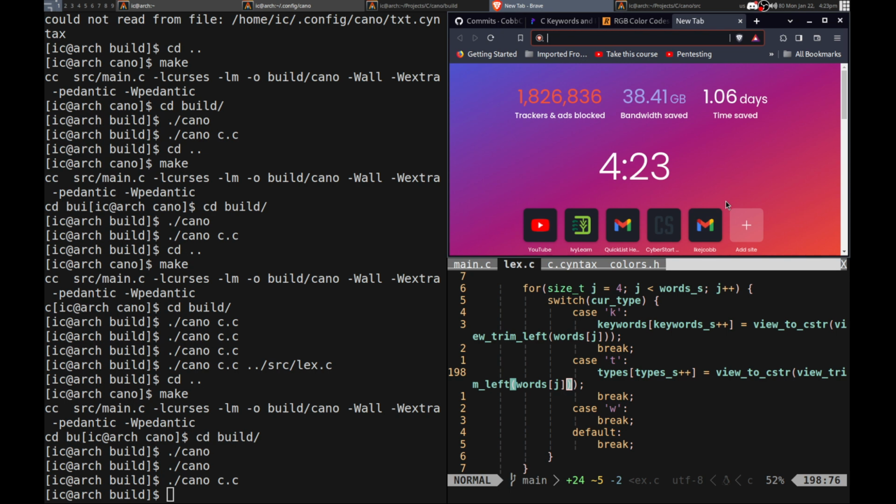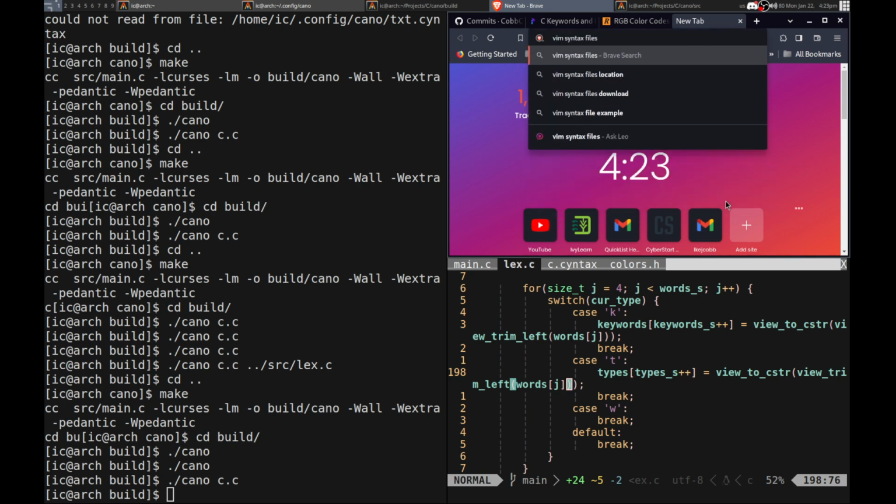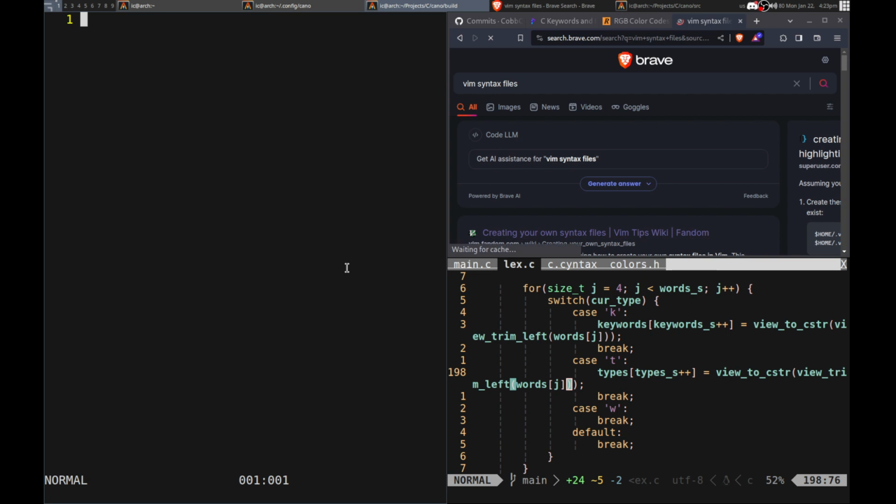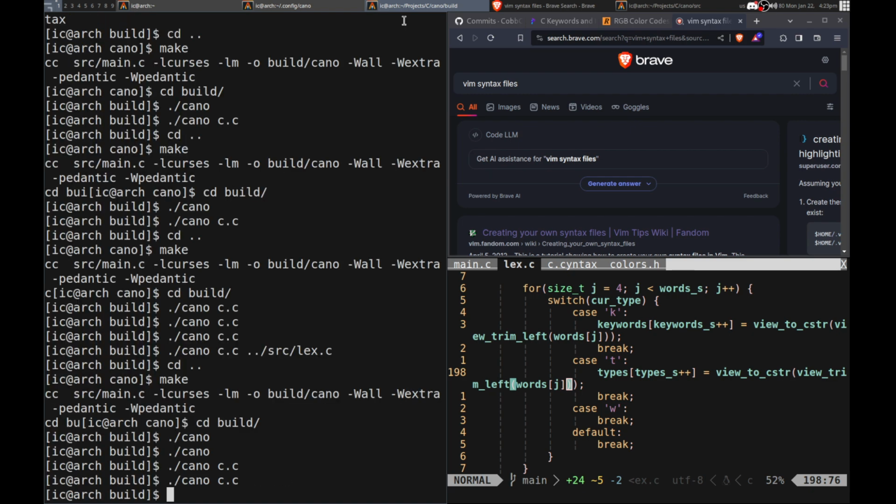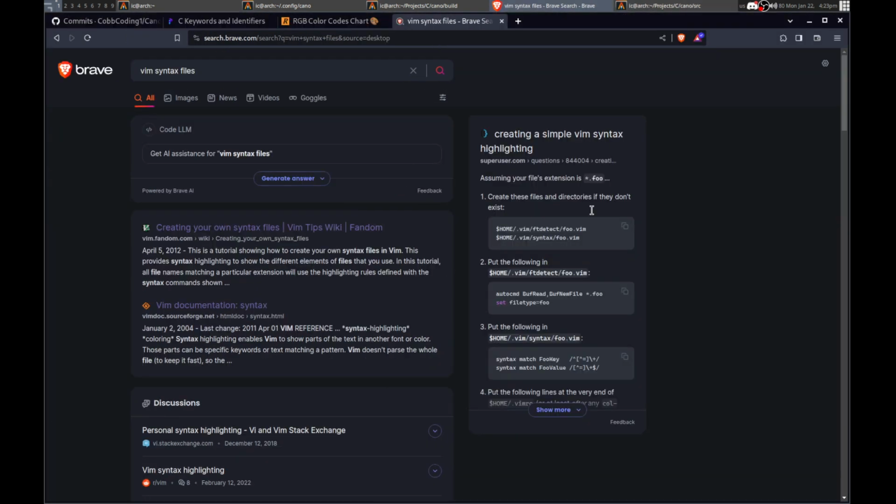Okay, let's see. This word, I'm going to try the yellow. It's not too bad. It's kind of neon. Where are they stored?